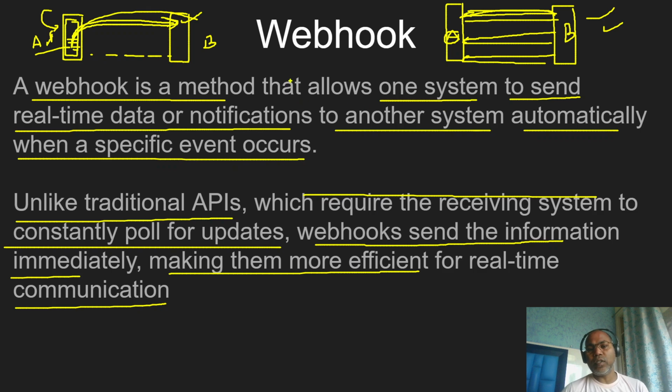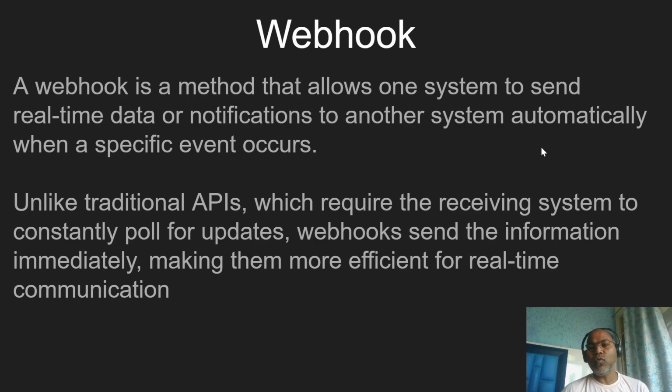So this is the situation where a system requires that someone call my API when a particular event happens. Here webhook mostly works in an event-driven system. In a particular system A, when some event happens, whatever registered endpoints or APIs are available, they are going to be called. That happens automatically. That means real time: when the event happens, at the same time the system is going to update the status of B.